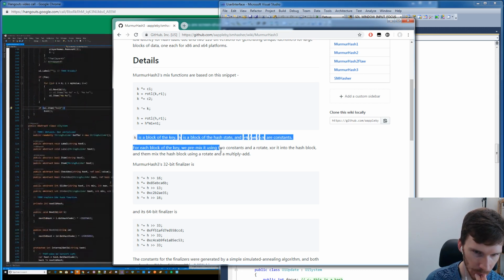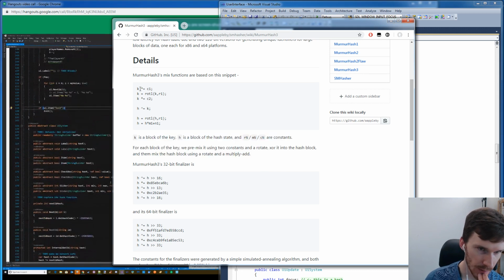Okay. All right. So this is the pattern of Murmur hash. So K is a block of the key, which I think is 32 bits. H it could be 64 bits. Yes, sorry. K is a block of the key that's 64 bits. H is a block of the hash state, so this is where we're sort of accumulating the hash into. And then N, Mn, and Cn are constants.